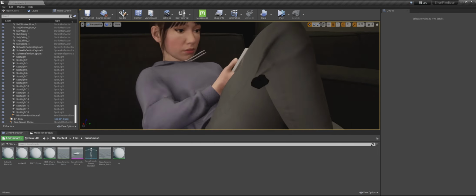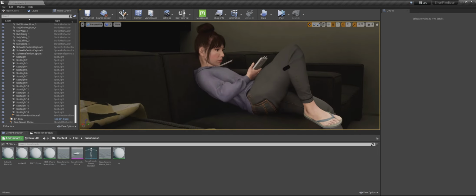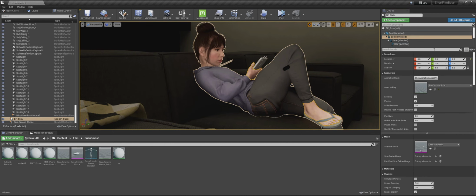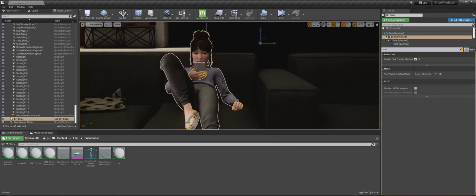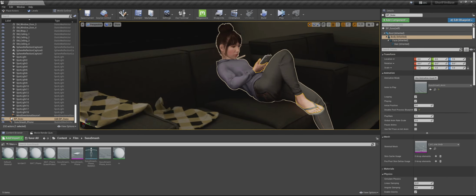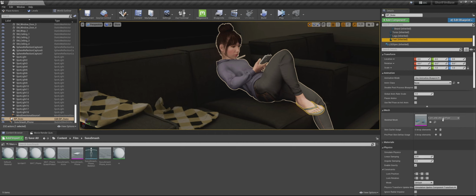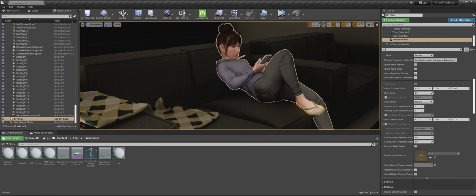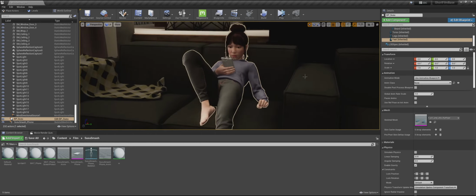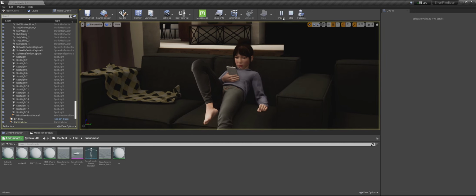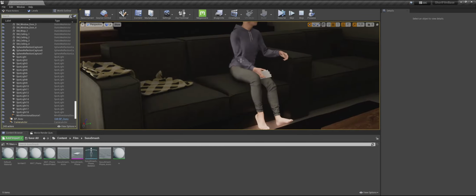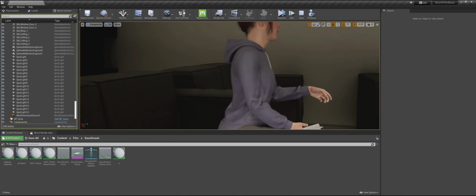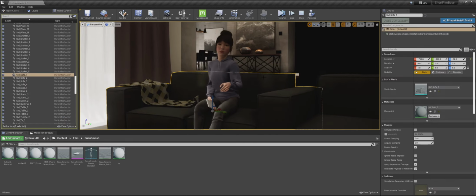You may notice some deformation strangeness on your character, but that's not a problem. Just select the body, search for post-process blueprint, and just uncheck that. Now, if you play it in the editor to check, you may notice that the animations don't sync up perfectly, but that's because Play in Editor isn't a frame-locked representation. But it's good enough to give us some idea that everything is going to work.